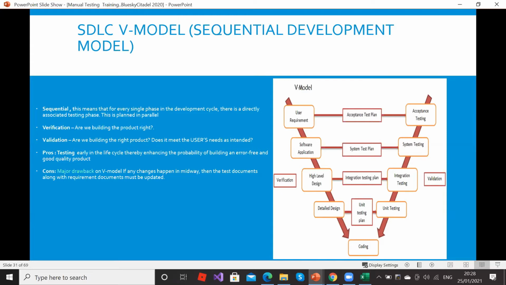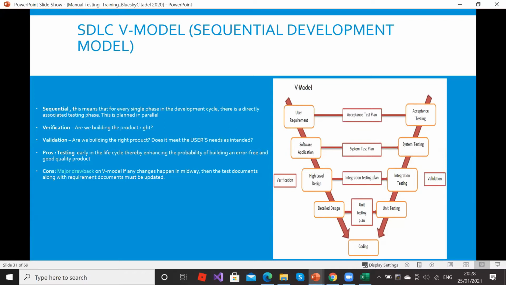Yes, I'm building the right product. Does it meet the user's need? That is when you will know you are actually building the right product. Because if you are given a requirement to build something and you feel, oh, that thing is fine, and it doesn't work fine for the user, then you've not actually done what the customer wants. So it's not working as expected.